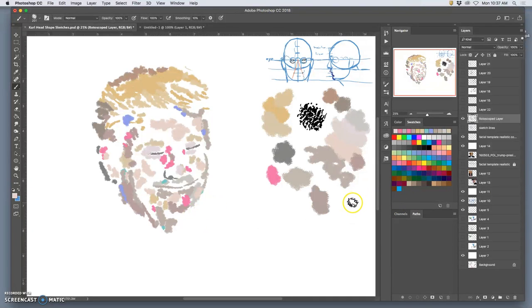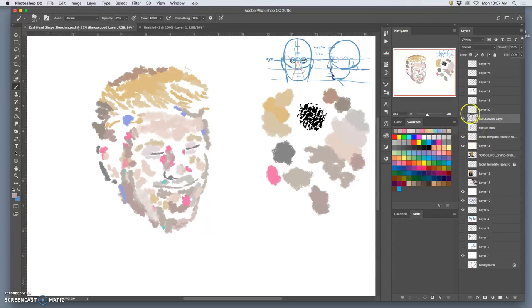Okay, so now I'm going to change my brush to only about a 60% opacity. And now I'm going to paint over what I have, merging it together a little bit. And at 50% opacity, see now that pink overlaps with some of the other colors. And I'm going to fill up the whites.